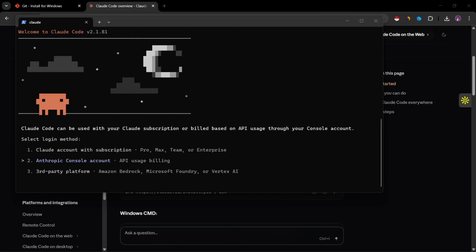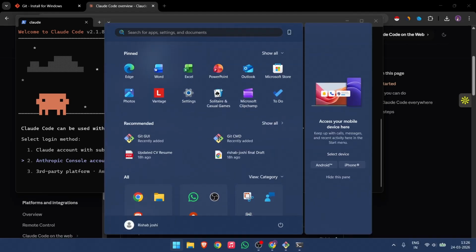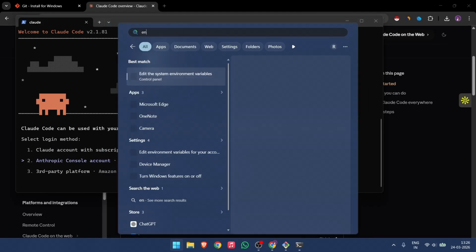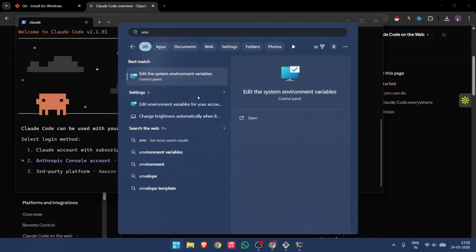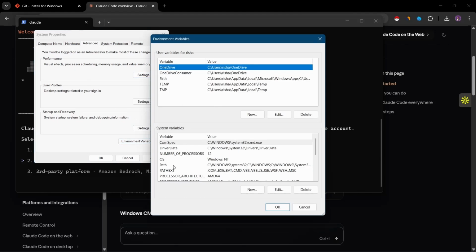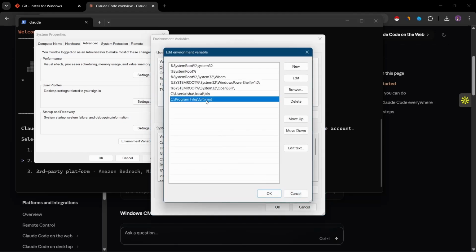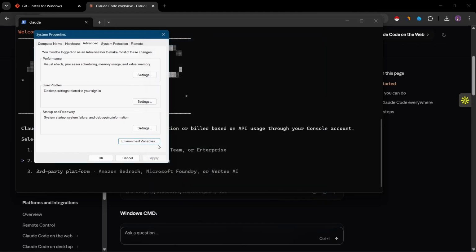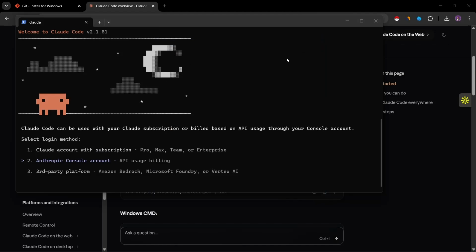So for that you need to open the environment variables. So for that, just type in environment variable, open this, and then go to environment variables, click on path and click on edit. And then this one you will get in over here. When you face this problem, you have to just paste it over here in a new line. Once you paste it, just click on OK, OK, and then OK. Now this will sort everything out.